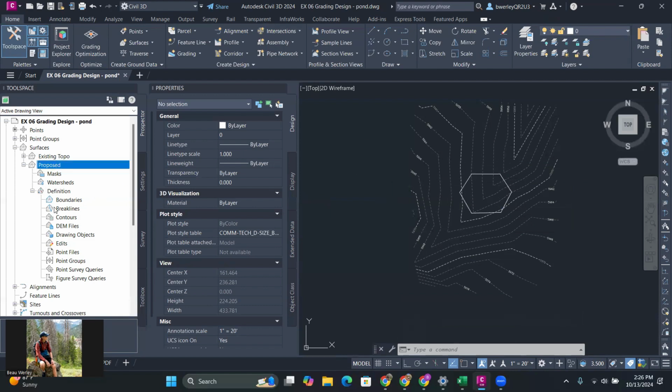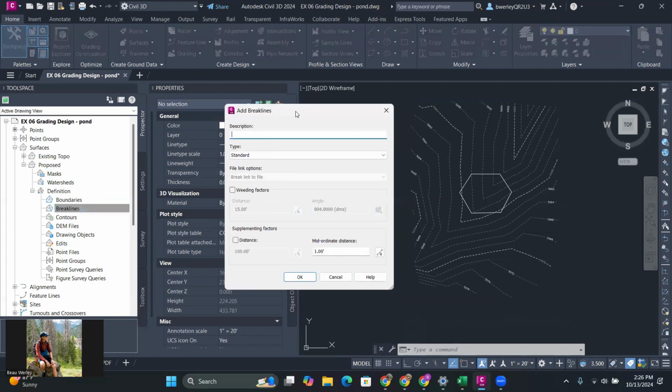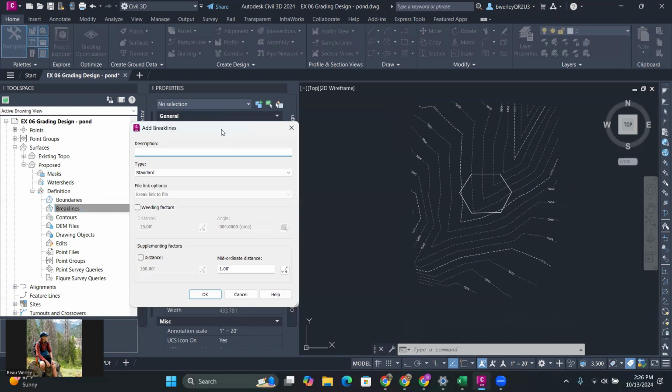Now, if we go back to our proposed surface, we're going to do something called a break line. We're going to add a break line. Now, what this break line does is it helps to define the edge of a graded area so that when we grade the sides of our pond upwards, it'll know, okay, this is a very clearly defined point, and I know to break at that point.